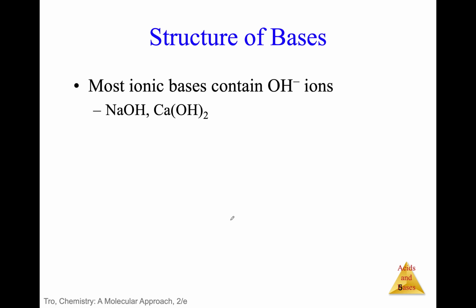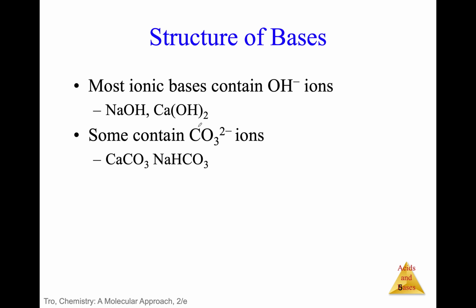Structures of bases. Most ionic bases contain hydroxide. So we look at NaOH, CaOH2. These are soluble metal hydroxides. Looking at the solubility chart, I know that sodium is always soluble. So if I put NaOH in water, I would have a sodium cation and a hydroxide anion. The same is true with calcium hydroxide. In water, it dissociates into the ions.